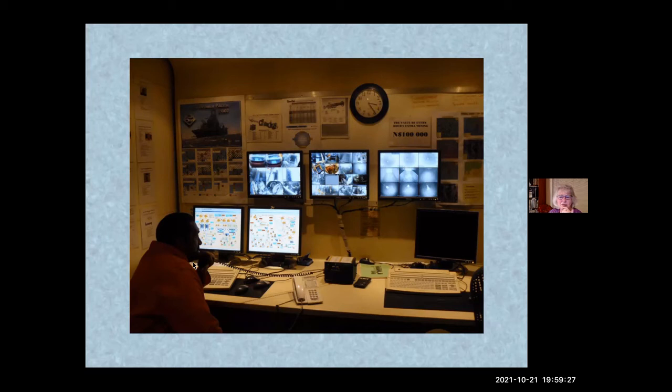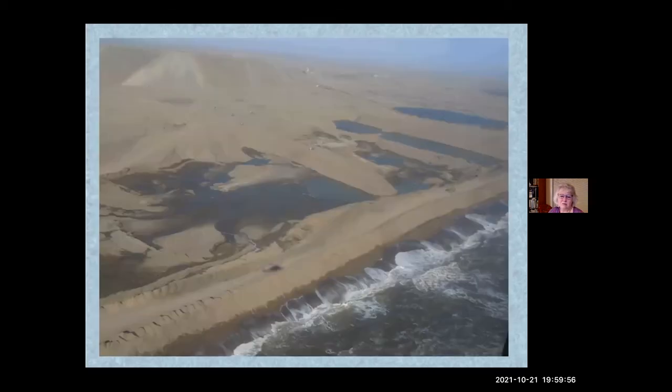What was really fun was we got to meet the captain, who said, "Who do you know? We never had visitors on this ship before. Who let you do this?" And so we felt very, very privileged. And he was kind of in awe of our group coming on board and spending some hours with him. I guess this is not something that happens every day. And it was absolutely a fascinating experience.